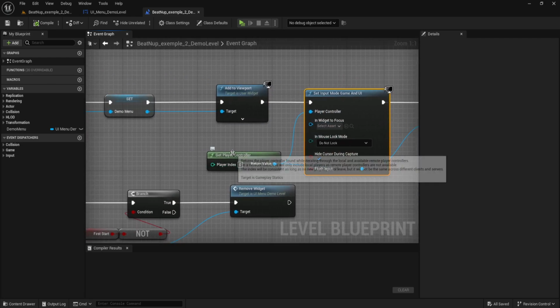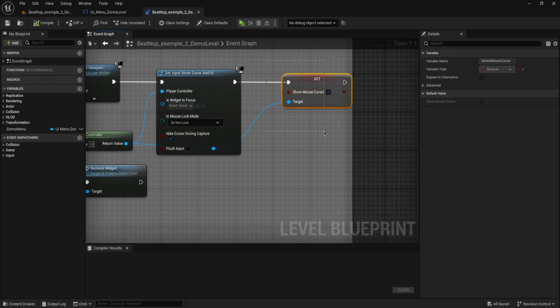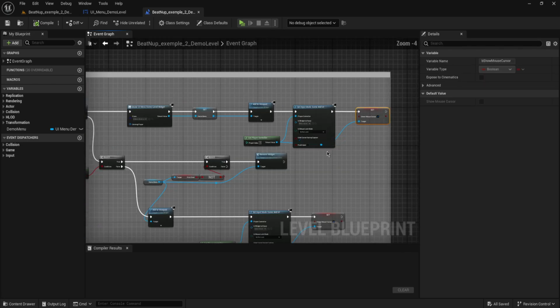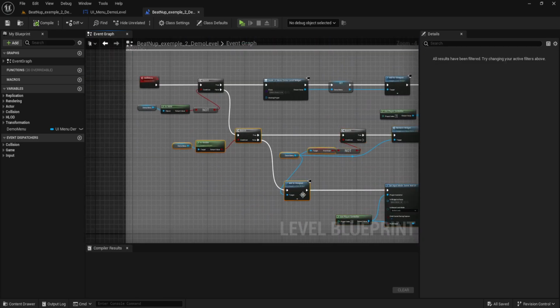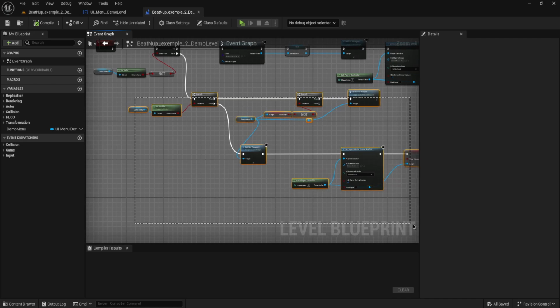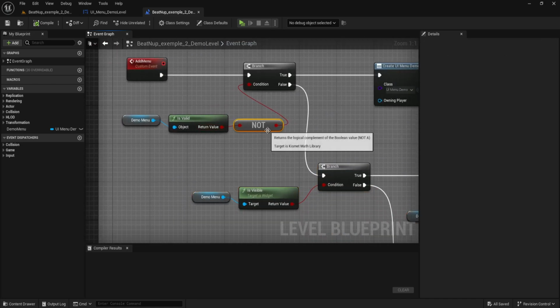Then it gets the controller of the character to use mouse cursor, show mouse cursor. This part you don't need right now because it's in game, it's a pause game. If it is not valid, you call the pause menu.